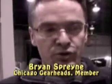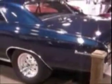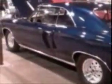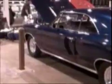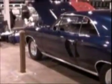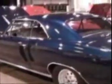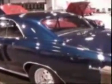Started out, they had a real tricked out 70s paint job with some stripes and all kinds of paint all over it. It's an original SS 396 4-speed car. I pulled that motor out. It wasn't the original motor, but it was hurt, so I put a small block 400 in it, and it was a pretty hefty 400. I raced it for a while. It was a 12-second car.